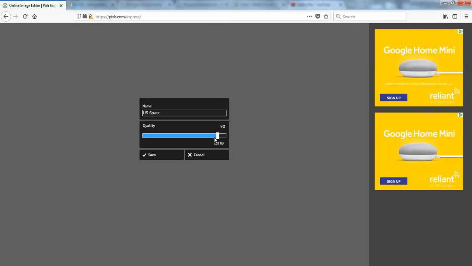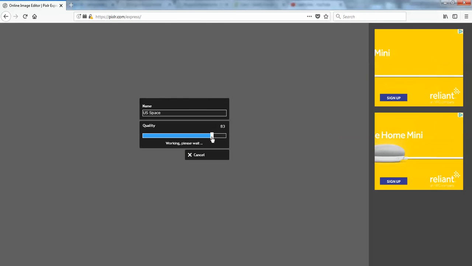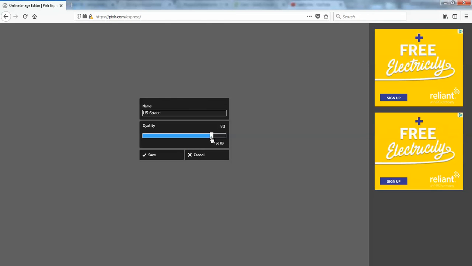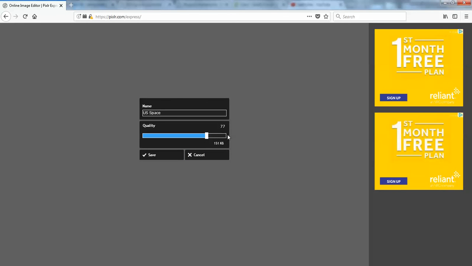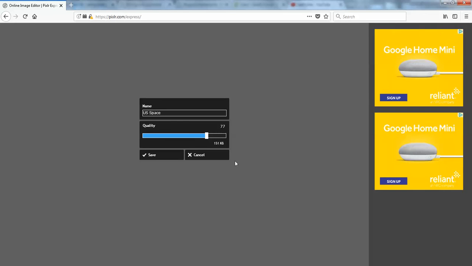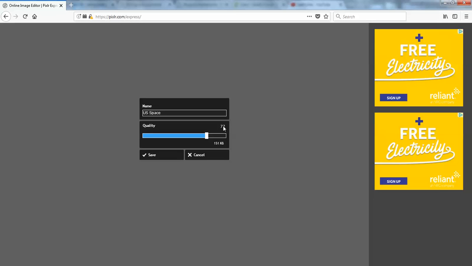So I like to get this down to about 150. I generally play with the quality and go down. Let's try 80. We're at about 172, so we're getting close. Okay, we're very close now, at about 77%. I promise you, you're not even going to be able to tell the difference between the original image and the new image at 77% quality.